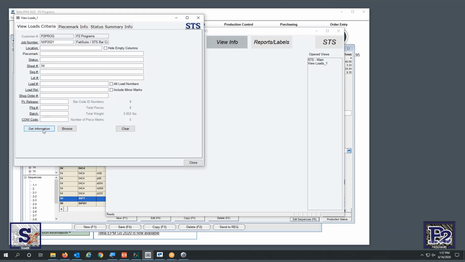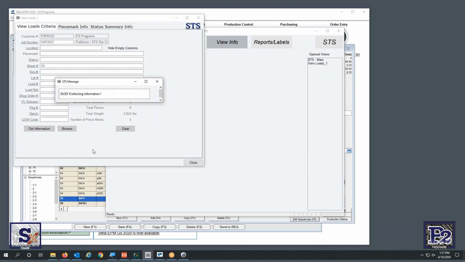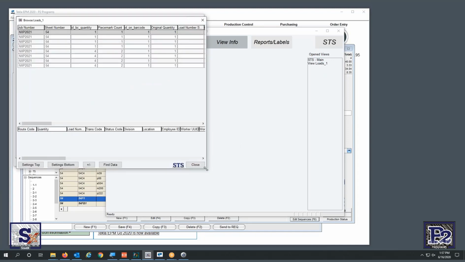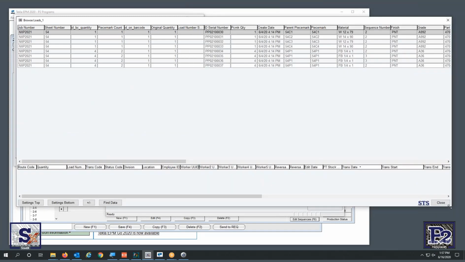So I'm just going to look at the data for sheet 54. Before, everything was on sequence 2, and I know the barcode numbers, what they were. So look at this. Now these 2, barcode 35 and 36, it was 34, 35, 36, and 37, all on sequence 2. Now the middle 2 became sequence 3. That's because in FabSuite, when you flip them, it flips some data in the background telling us these 2 got moved to sequence 3. The other 2 stayed on sequence 2. So the barcodes didn't change, 34, 35, 36, and 37.